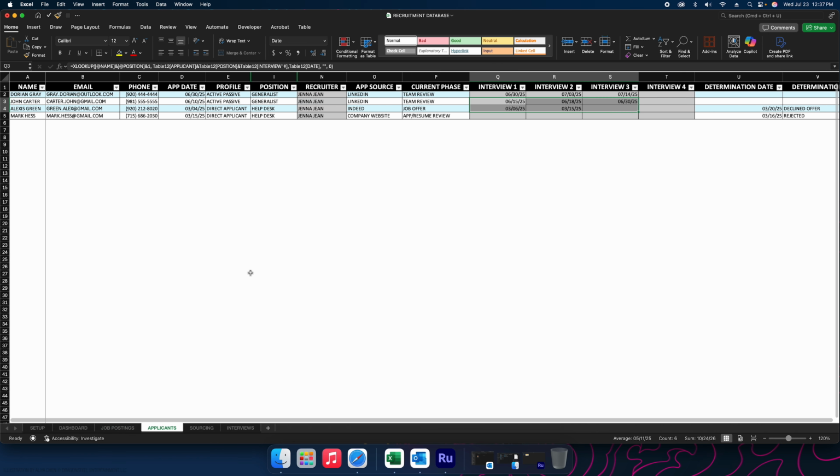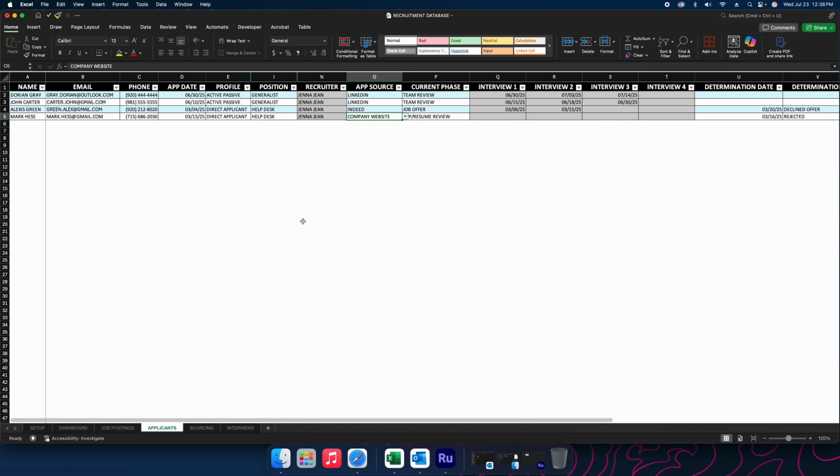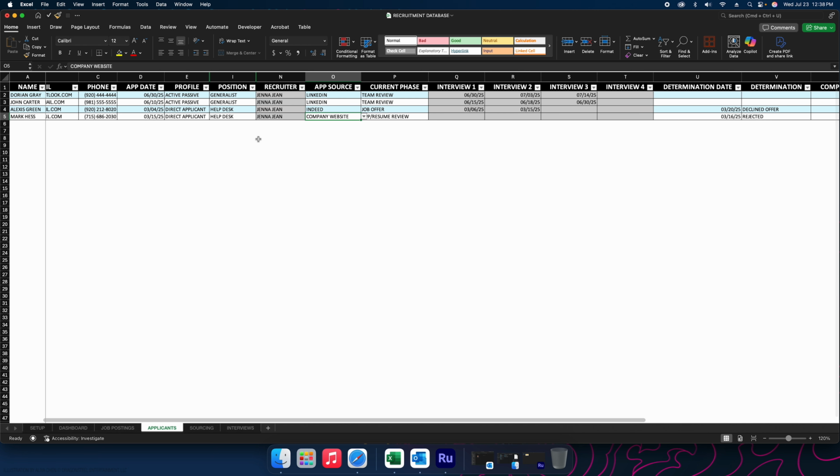Your applicants tab, this is going to be your individual applicants. These are people who have actually submitted a resume and an application to your organization for a position that you have available. This is not your source candidates, so please remember that that is a separate tab. So from here, if you've sourced the candidate, that's great, but you're not going to add them to the applicants tab until they've actually formally submitted an application. Because you're going to have your initial calls, maybe some intro calls, and they may end up deciding they don't want to apply for a job.